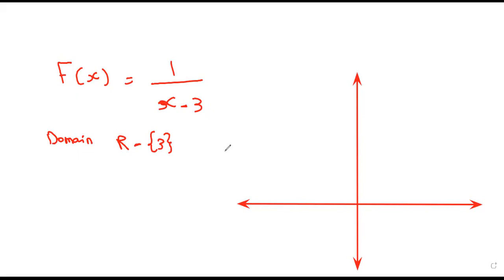Once again, what is the meaning of the domain? Simply, the domain means all values of x we can get. Actually, we can get all values of x except 3. What about the range? Let's graph this relation.